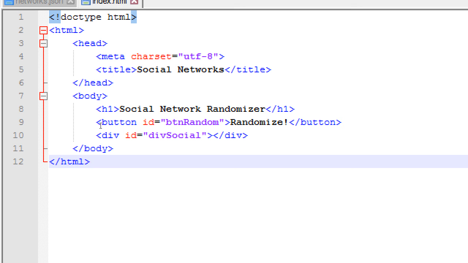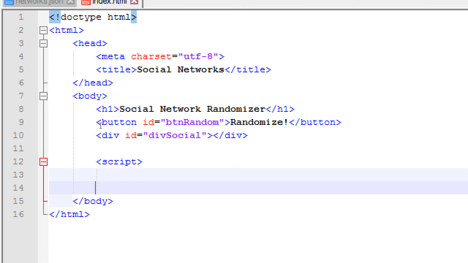What will happen is then a few dozen lines of JavaScript. So before the end of body, start a script block, just separating that JavaScript block here. One line just for visibility, my JavaScript follows. Now we don't have jQuery mobile. We don't have jQuery. We have plain old JavaScript. So some of these jQuery commands we were using on the previous projects won't work, because we need to connect to the jQuery library. We're not going to bother with it. Sometimes a project can be done very quickly and simply without extra libraries.